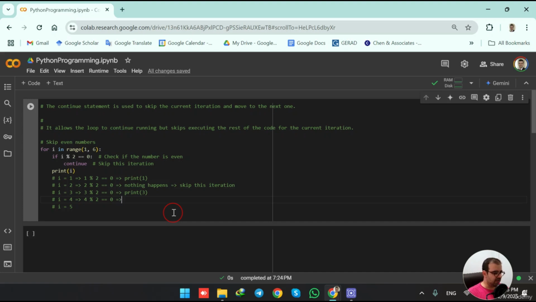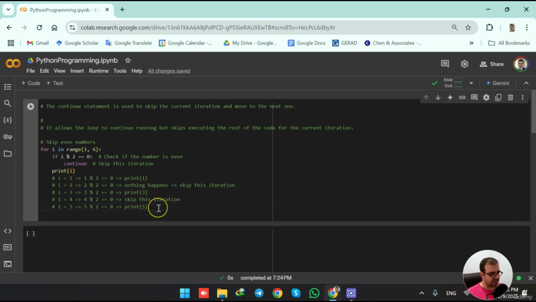Yes, sorry. So therefore, it is going to skip this iteration again. And finally, when I equals 5, 5 is divided by 2. The remainder, is it 0? No, so it's not 0. Therefore, it is going to print 5 for us.